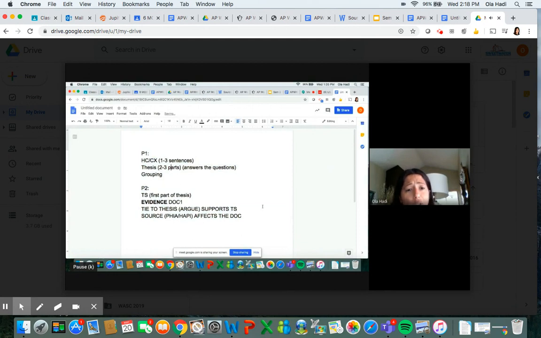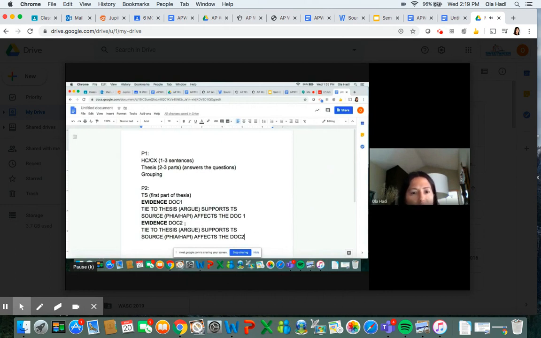So then you do that, and then you do the next piece of evidence. So you do this again, but now with a different document. Now I'm putting document 1, but it could be document 8. Actually, can't because there's only a few documents. It could be. So you don't have to do them in order. It's like whatever document helps you prove that. So first you do one document, and then you do the other. You don't always have to do sourcing. Maybe you don't know what sourcing affects document 2.